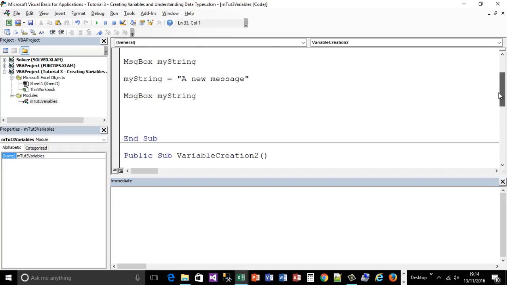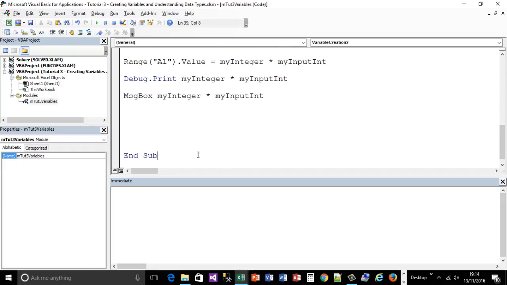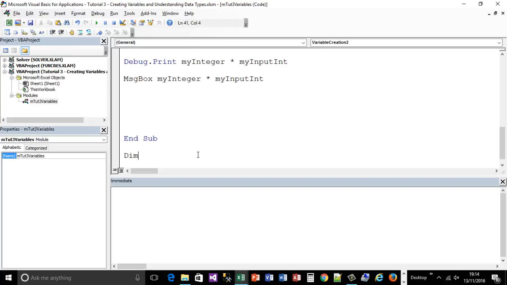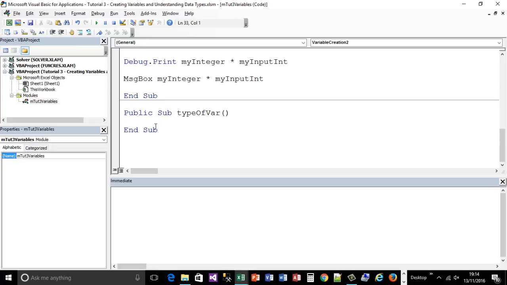There's other different types of variables you can create. So let's go into the next line, types of variable, sorry, public sub. What am I doing? I don't want a variable there, I want a subroutine, which is an extra subroutine. You always start it with public sub and end sub.